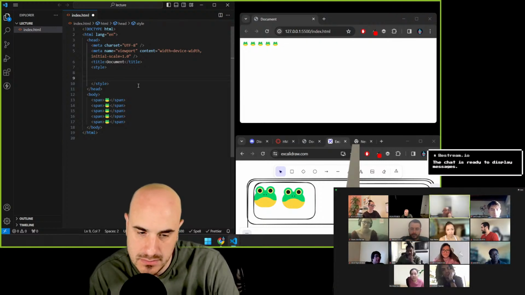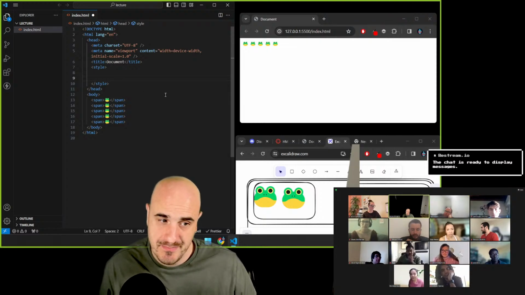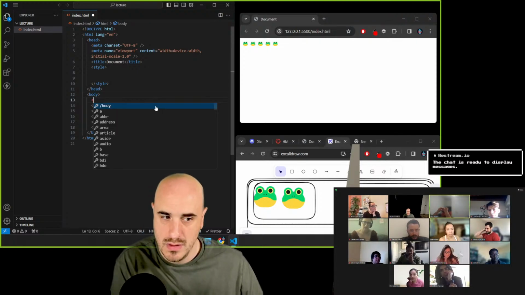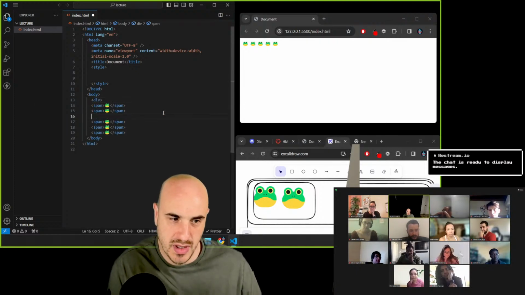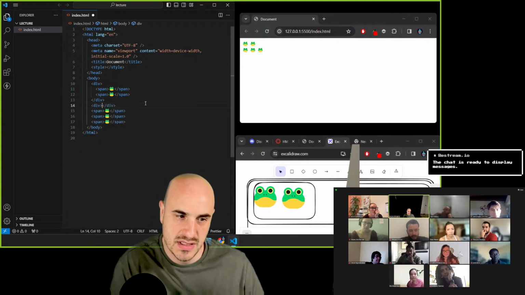I think you want it out the div. Create 2 divs? You want one outer div, and then you're going to put the first 2 in 1 div inside that, and the other 3 in another div. So that's what I'm going to do. I'm going to put these in their own div, and then also these in their own container.